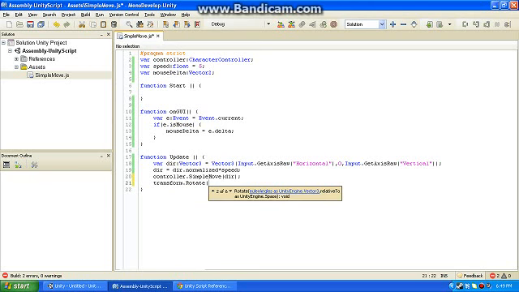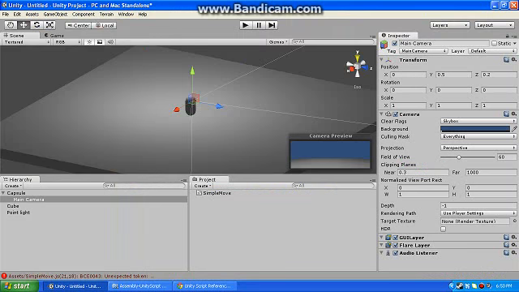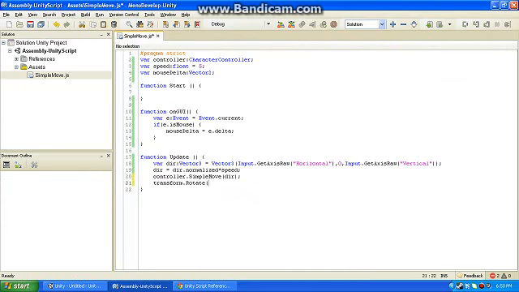And I want to use Euler angles. Why not? So X, Y, and Z. Now, really we're only going to be using the Y, so we just have to type in a value and times it by vector3.up.